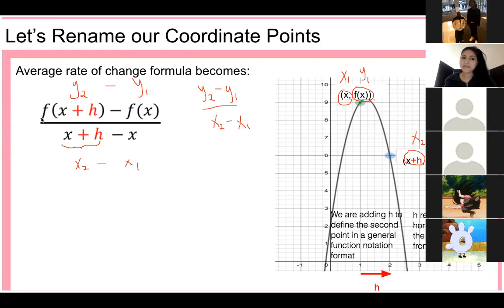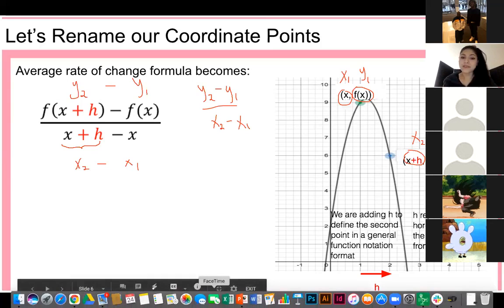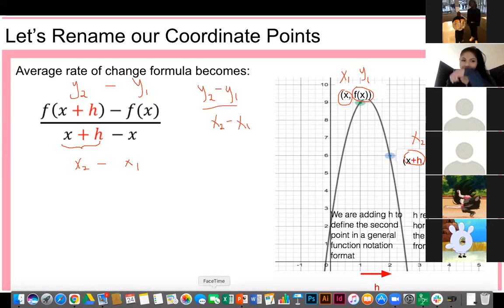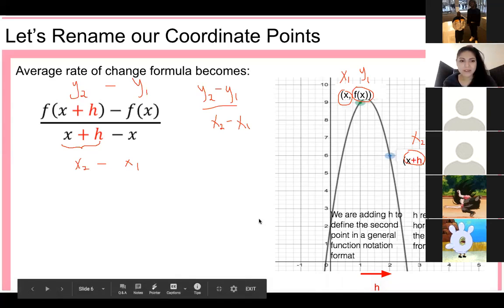We can't just take the f of x out. This is kind of stuck. You can't say, okay, f of x, and then you're left over with h. We can't just pull out the inputs of this expression, if that makes sense. This right here, we can't change. So it's not going to become f of x plus h. Good question, though, and I like how you already simplified the bottom. I'm going to show you all what this simplifies to in a second. Any other questions about the setup in general?